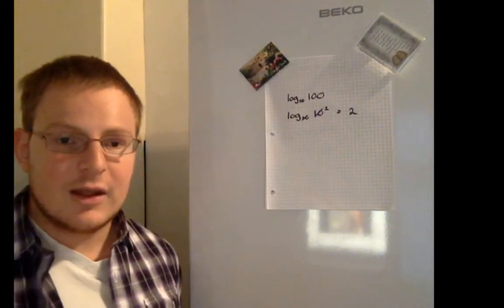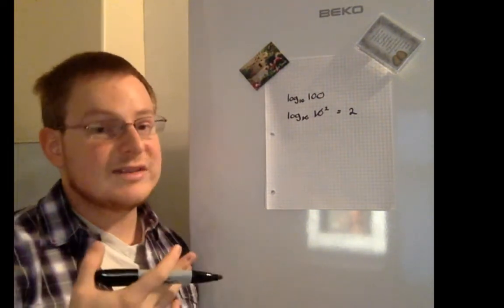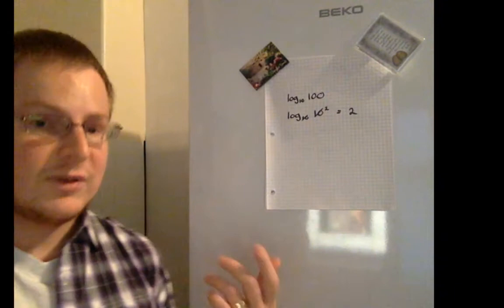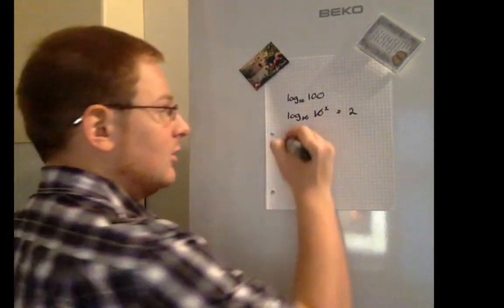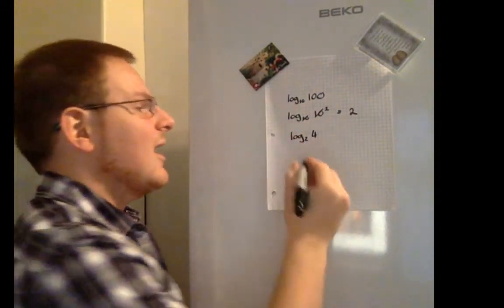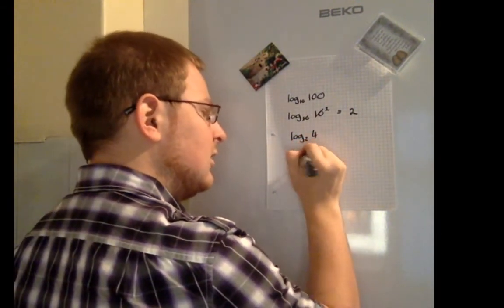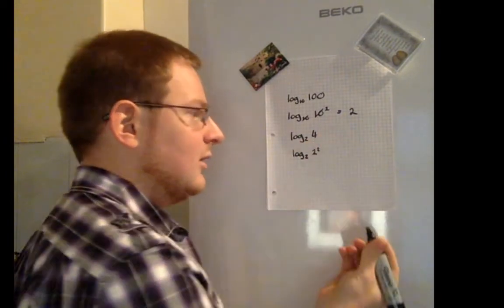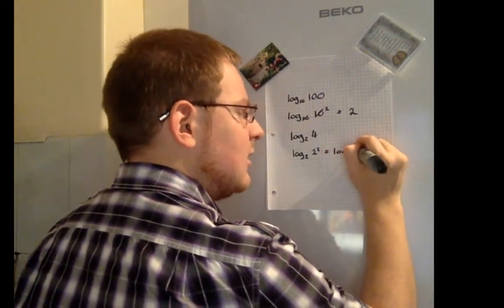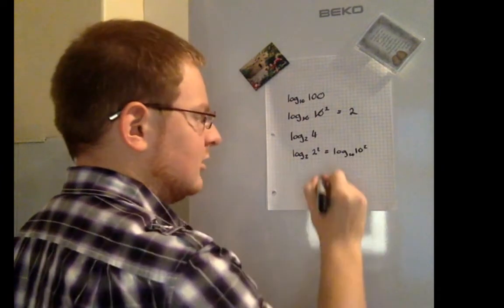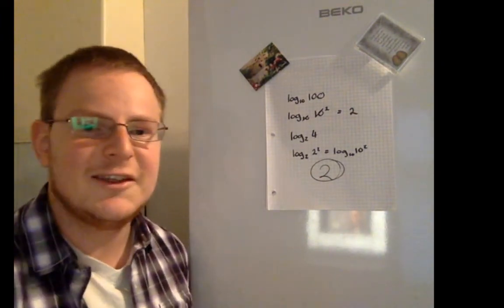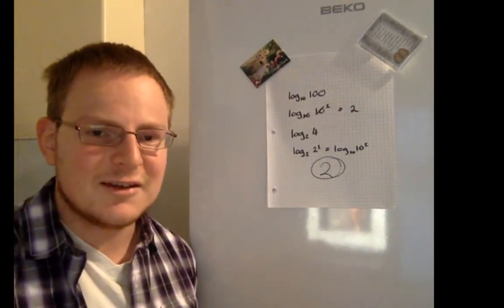I'm not entirely certain whether a math teacher at the most basic level would accept that as an answer, but I think that's the more intuitive way of looking at a problem like this. So if we see something similar in the future — like, for example, log to the base 2 of 4 — it's the same exact thing: log to the base 2 of 2 squared, just like log to the base 10 of 10 squared. Both of those, of course, are equal to 2. That's the basic idea behind this concept. I look forward to seeing you in the next video. Have a good rest of the day. Bye!